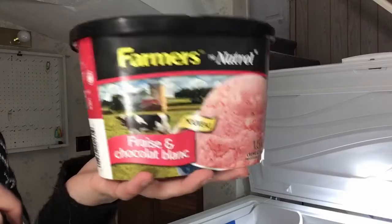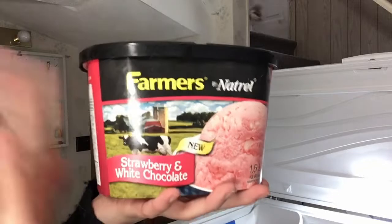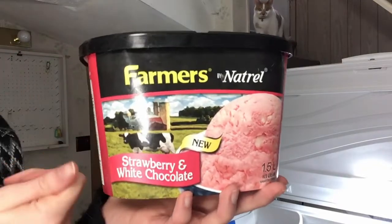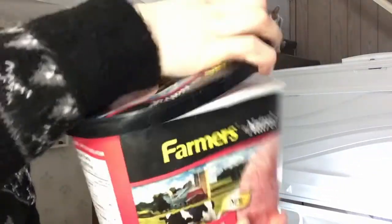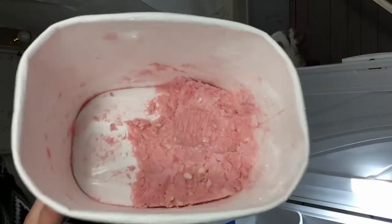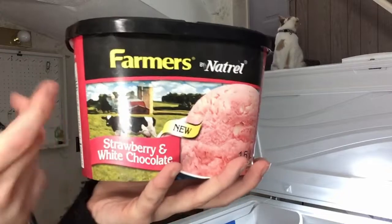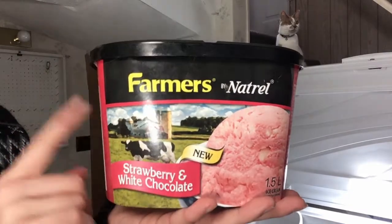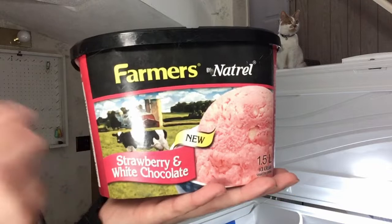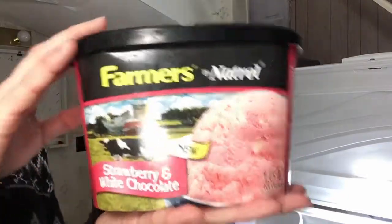Next to my Farmer's brand ice cream — the first one I have is a strawberry and white chocolate. That's in French; there it is in English. This is so friggin' good. It's very simple but very, very tasty. There's nothing really fancy to it — it's basically a strawberry ice cream with a very light tasting strawberry, but there's white chocolate chips in it. This just goes so great with almost any flavor if you're the kind of person that mixes flavors. It's still very good on its own. I'm pretty sure Farmer's is only a Canadian brand, but if you have one near you and you see this flavor, highly recommended. It's perfect for when you want something that has flavor but you don't want something too overpowering.